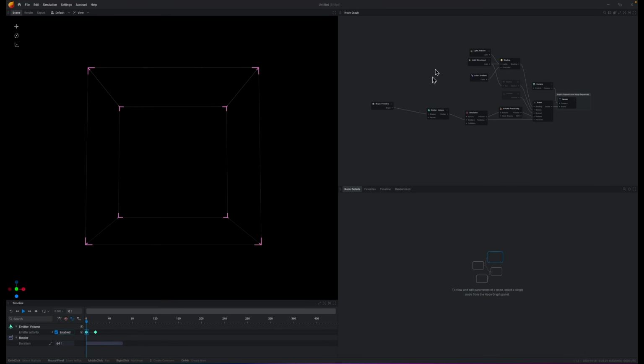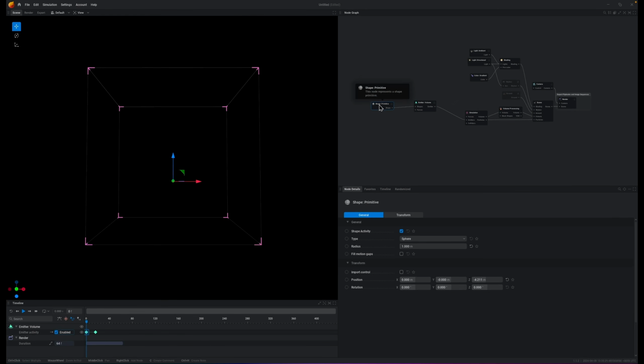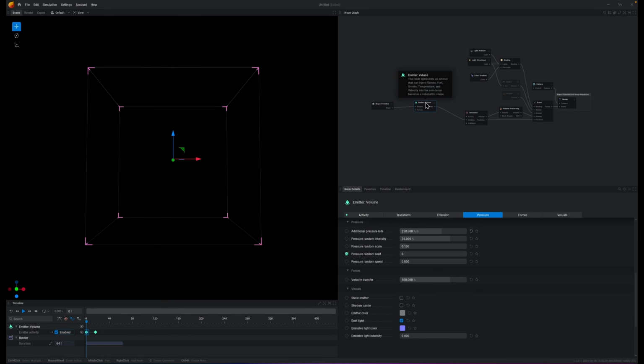I've just set up a very simple volume emitter based explosion. With that, it's just a square domain. I've got a simple primitive, tiny sphere, and it's pushing out a small amount of fuel, smoke and fire, and it's basically using pressure to push it outwards. So if I play it, it's going to be really boring because we turned off all of the noise. I've brought down all of the vorticity, so it's going to be a really simple looking puff. We're going to turn this into something that looks a lot more angry.